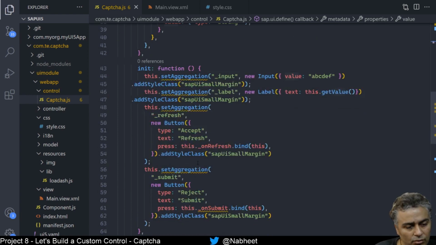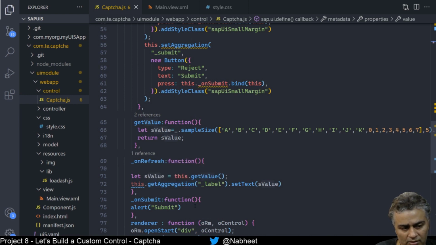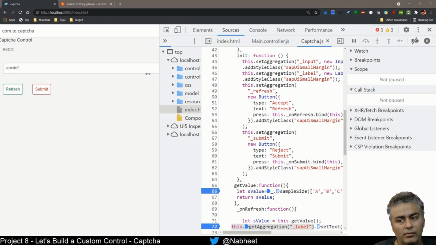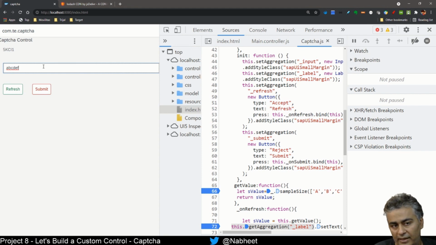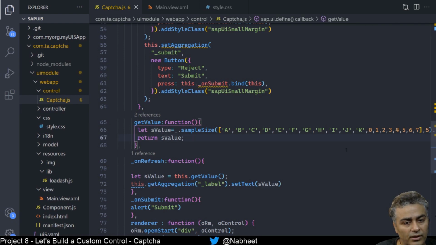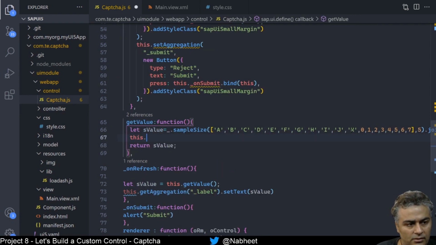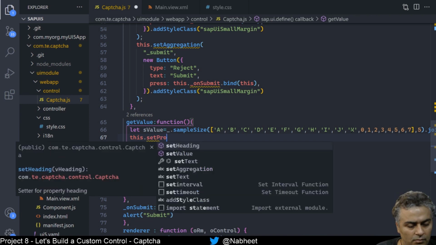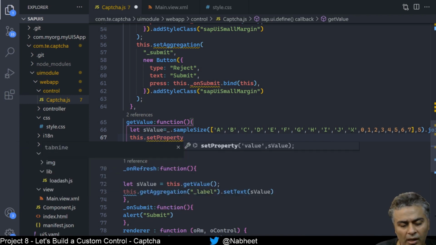What we can do is that as soon as this value is generated, we will update the property value. And as soon as somebody enters some value in our input, we will cross validate it with our property value, which is set on the overall Captcha control. So how do we do that, we'll see. First, in our get value, before returning, I'm saying this dot set property, because I want to update the value.